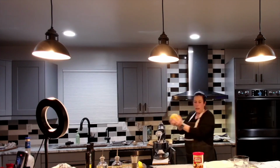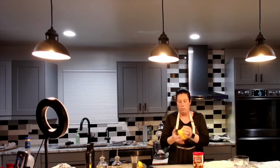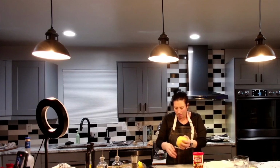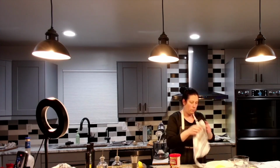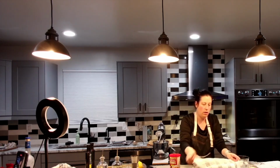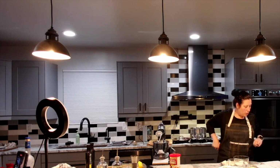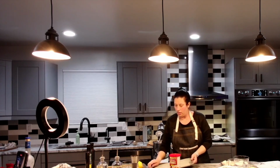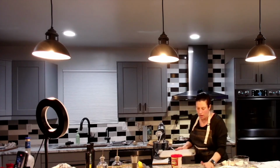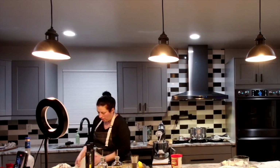And as you can see, it's going to go nicely into a ball. So we just want to make sure that that's all together. And you're going to have little pieces fall off, so don't worry about that. We're going to set it here in the olive oil bowl, and we're going to cover that. So we're going to let that sit for at least 20 minutes, and it can go up to an hour at room temperature. All right, so done with this. Just going to clean this up.